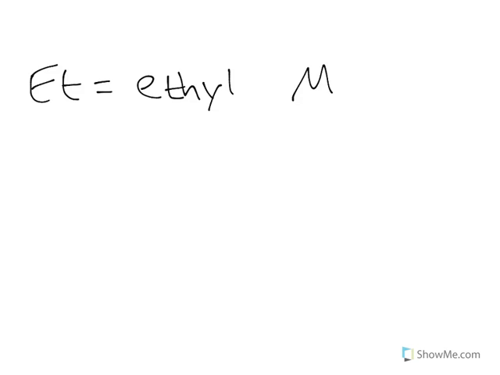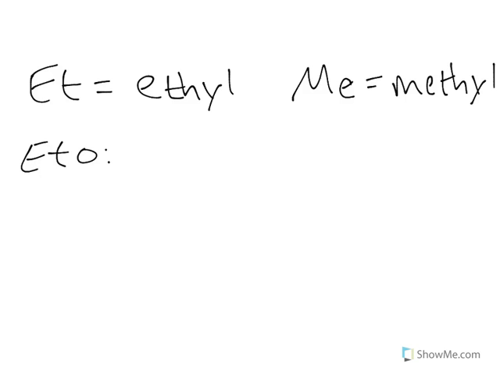And before we get into those esters, I just want to recap some nomenclature here. When we use the symbol Et, that is ethyl. And Me is methyl. So these are alkyl groups, and we'll often see esters using these abbreviations. So something like EtO, specifically with an O minus, this is called ethoxide.